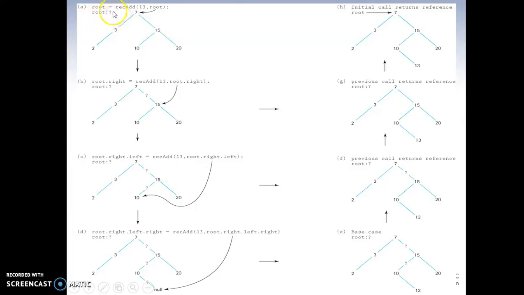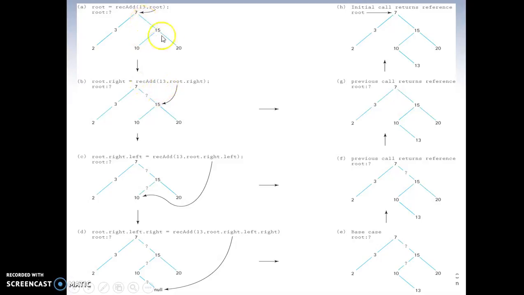So first, root equals recursive add. 13 is the key that we want to add, and we pass the root, which is 7. And you can see if it's not equal to null, then we do else. Else we compare.